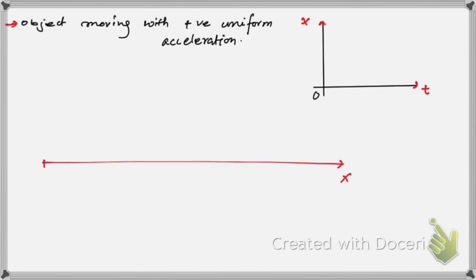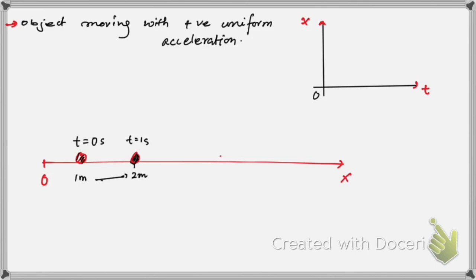Suppose this is the x-axis, and here is the origin O, and this is an object at t equal to 0 seconds. This is the position. Suppose it is 1 meter away from the origin. After 1 second it travels 1 meter, so this is the new position of the object. Suppose it travels 1 more meter, so this position is 2 meters now. It has traveled 1 meter in the first 1 second, here t is equal to 1 second, and in the next 1 second it travels, suppose, 1.5 meters.